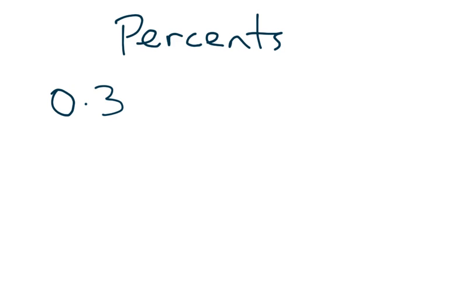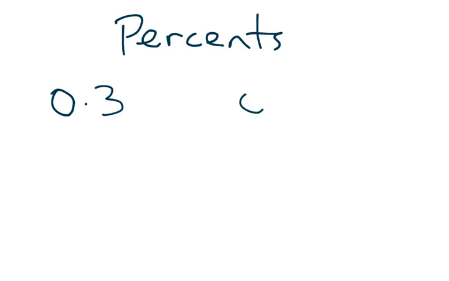Alright, let's look at the section of the quiz here entitled Percents. So remember, as we talked in class, we always said that percents are numbers out of 100. And the decimal we have is 0.3. Now how would you say that if you were going to say it more as a fraction?